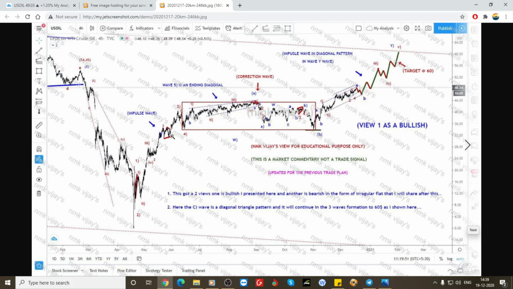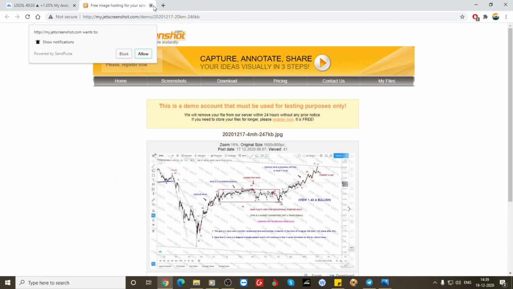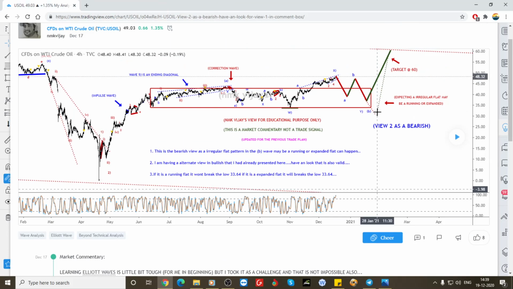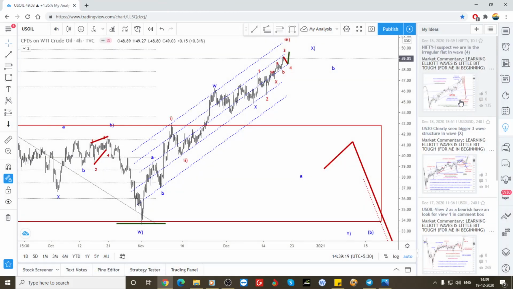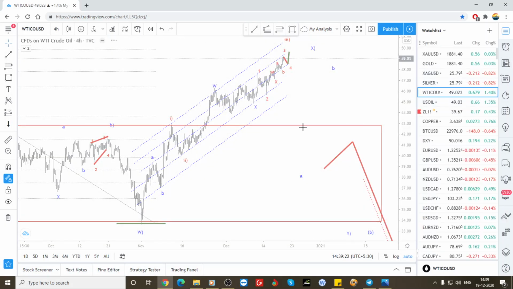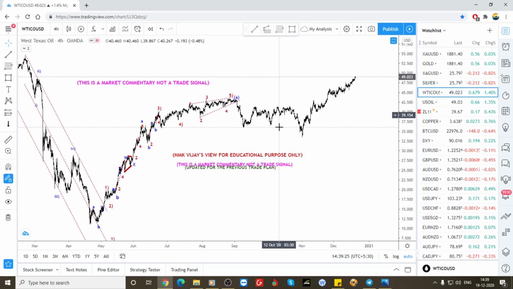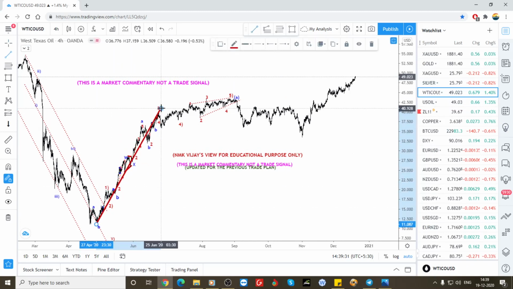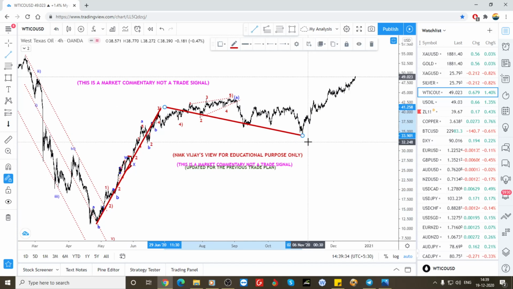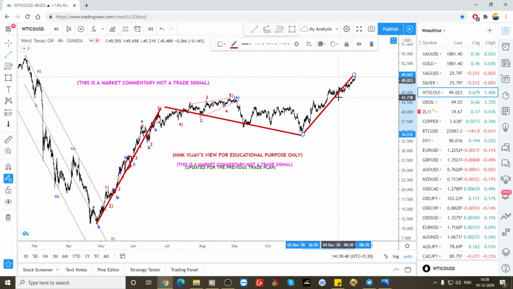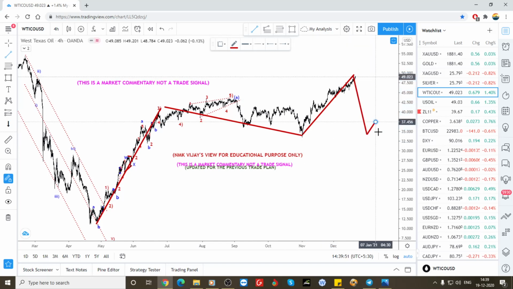And sometimes if I keep on watching this, in this WTI, here sometimes I'm looking at this as an A, this looks like a B, this looks like a C. My view keeps on changing. So whether this is possible or not, I have to look for this, and then only it can be one more three-wave structure deeper.